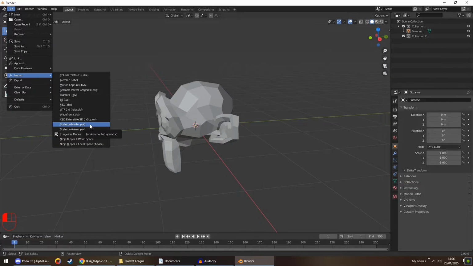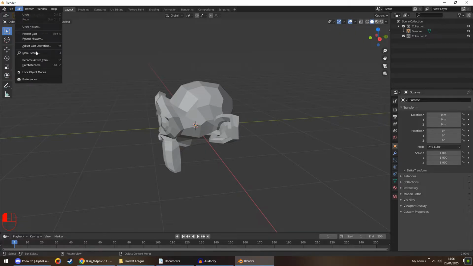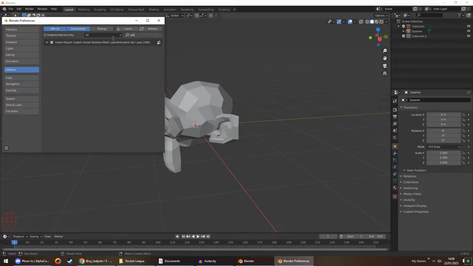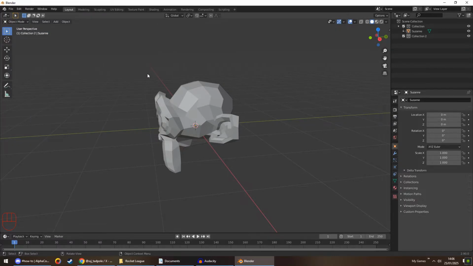Now I don't think this comes standard with Blender, so you can either go into Edit, Preferences, Add-ons, and look for PSK. I think this is a download add-on. If it's here on yours, you can then just select the box and you're good. If not, type in Google, Blender PSK add-on, and then install it from there. The reason we have to use PSK is because the OBJ files, definitely, and maybe FBX files, don't contain the information we want.